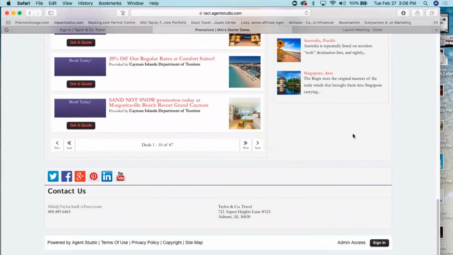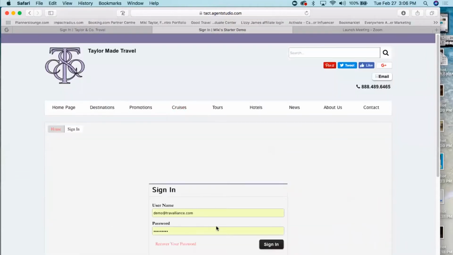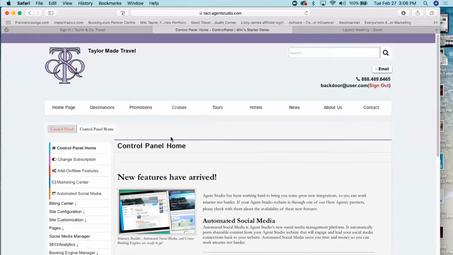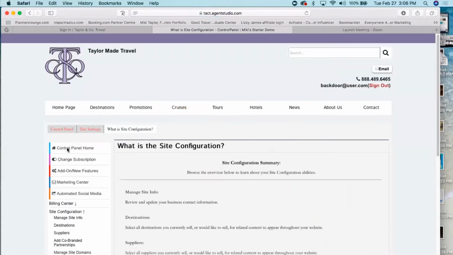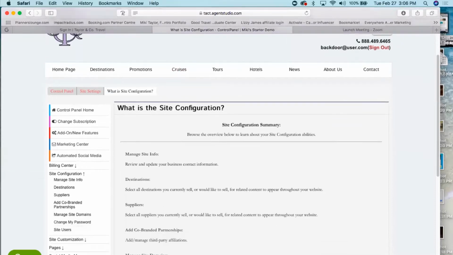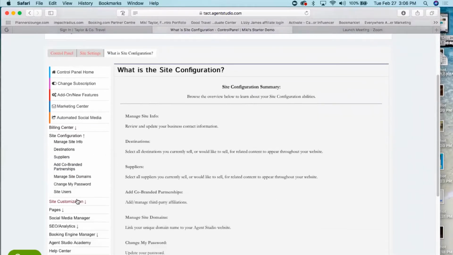Okay, so what I mean by that is, let's jump into the control panel by signing in. And once we're in the control panel, if we go to, let's see, if it's site configuration or it's site customization, actually.